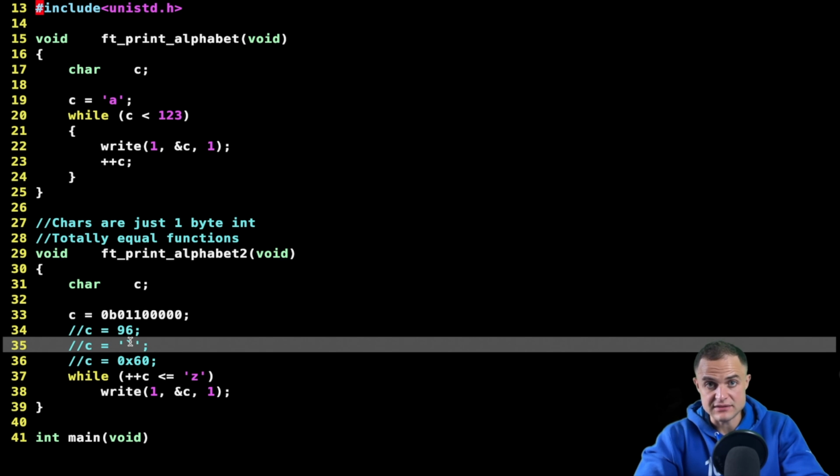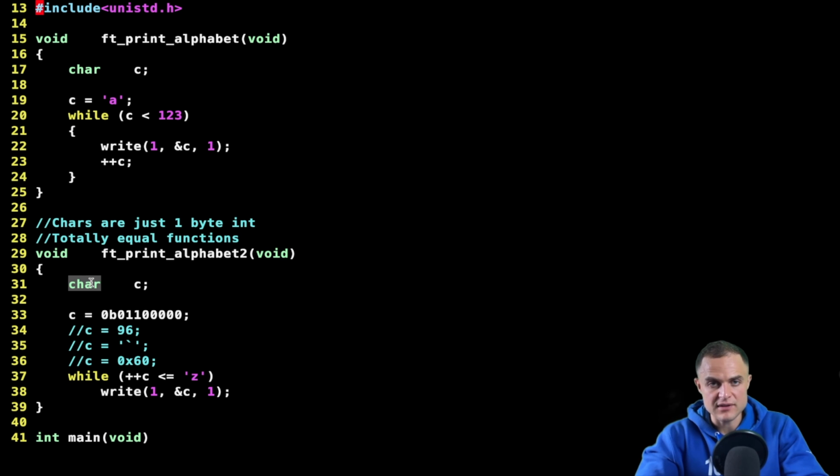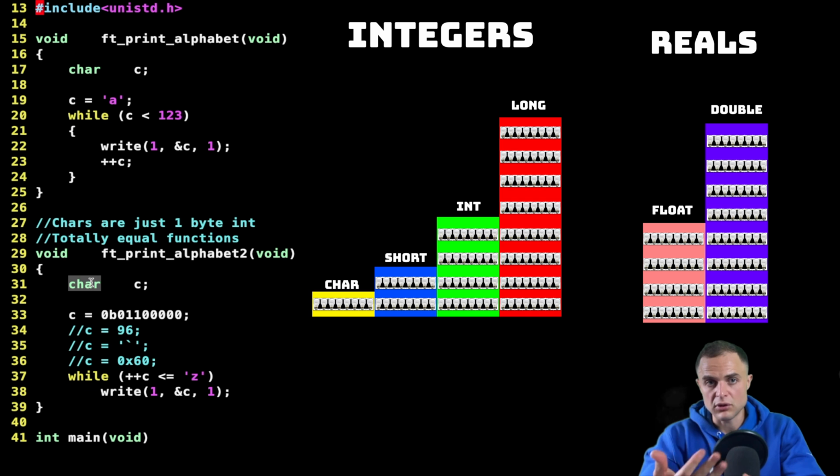So which are the key lessons taken away from this exercise? One, the data type name is just a fancy way of making reference to a quantity of bytes in memory. In this case, char simply means I want one byte, and the things you're going to put inside this byte have to be in integer form, not in float form. I'll leave you a link in the description if you don't know the difference between integer types and float types. It is a really important point if you want to understand how everything works. So from the integer type, I have char, short, int, long, and so forth. This fancy name simply means 1 byte, 2 bytes, 4 bytes, 8 bytes, and so forth. You get the point, right?